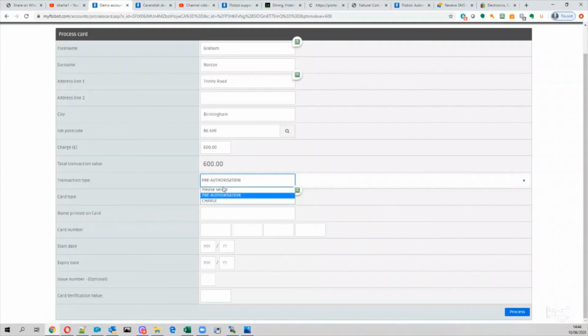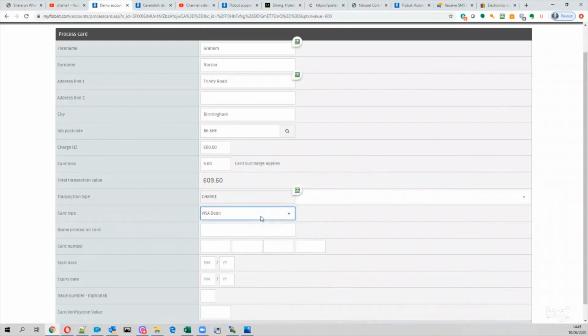So I can actually pre-authorize the amount for 1,200 or another 600, and that is just going to ring fence that money in his account for us when we've done the job, so he can't spend it, and it looks kind of like he's been charged for it, but in actual fact he or she hasn't. So you might want to have a think about that before you do it, but that's what it's for.